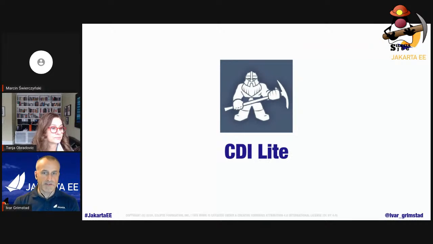And CDI Lite will be developed in a way that makes ahead-of-time compilation possible or easier, to support runtimes like Quarkus and Helidon that are running on GraalVM. That is the purpose of the CDI Lite specification. They are working on it, I think they have weekly meetings, and different implementations and vendors are present there. So it's good progress.